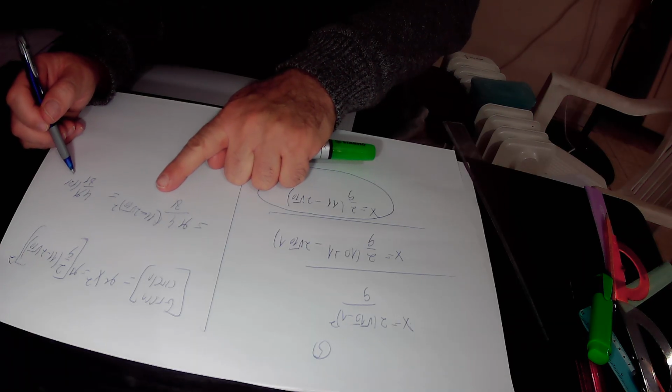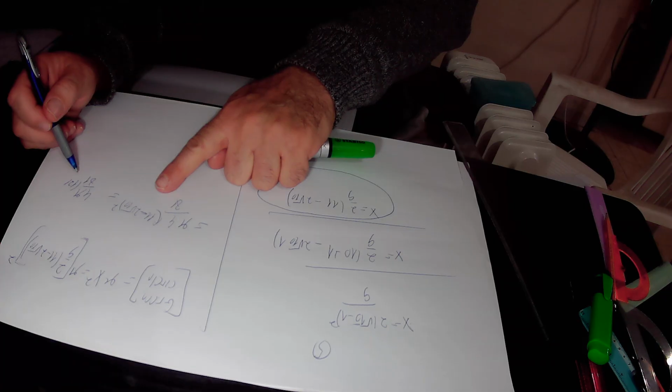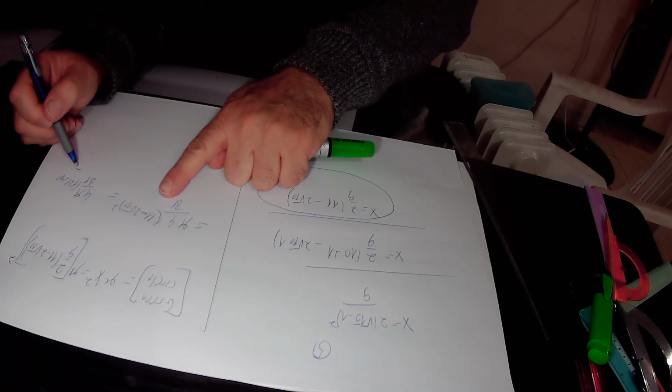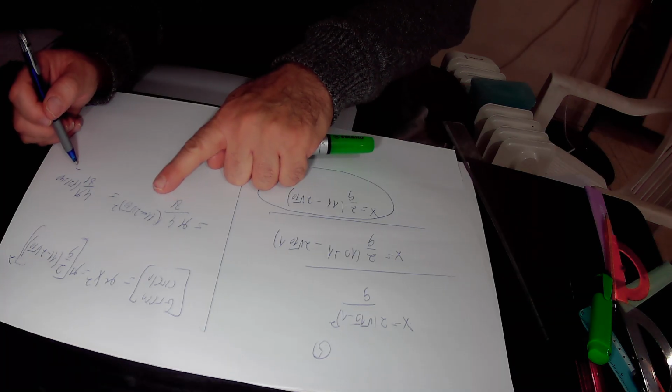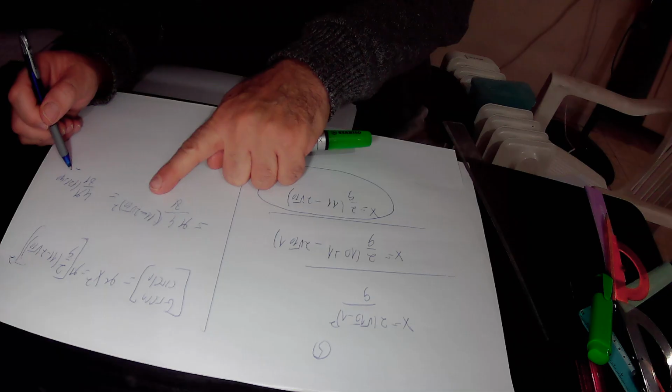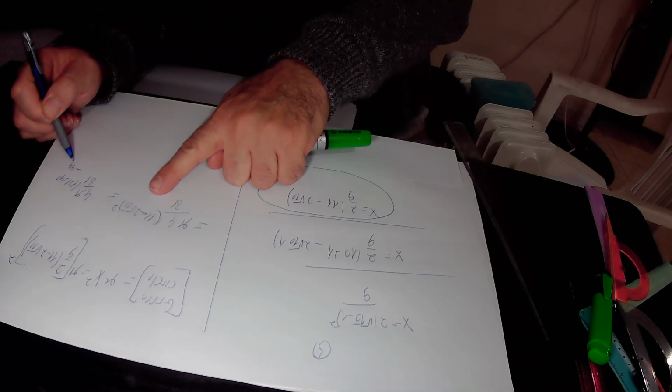2 times square root of 10 squared: 2 squared is 4, times square root of 10 squared, that is 10, and 4 times 10 is 40, so it is plus 40, minus 2 times 11 is minus 22, and minus 22 times 2 is minus 44, times square root of 10. It is minus 44 times square root of 10.